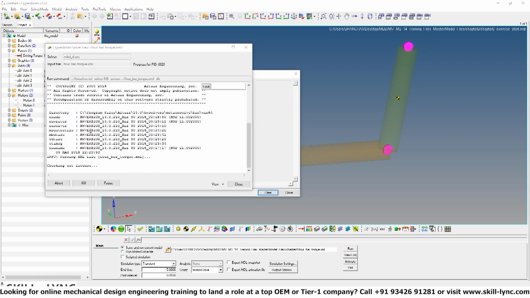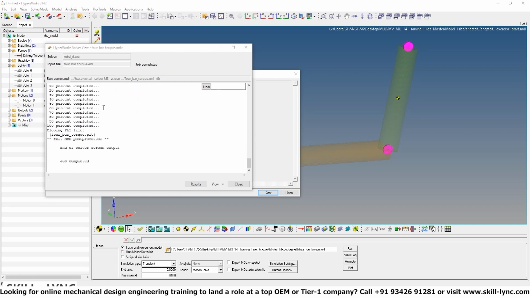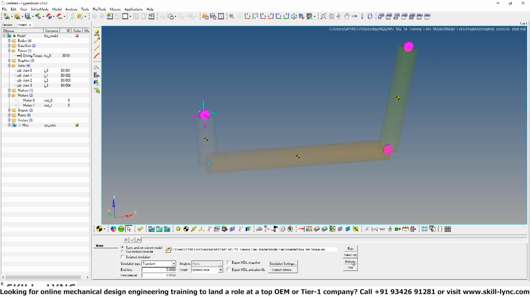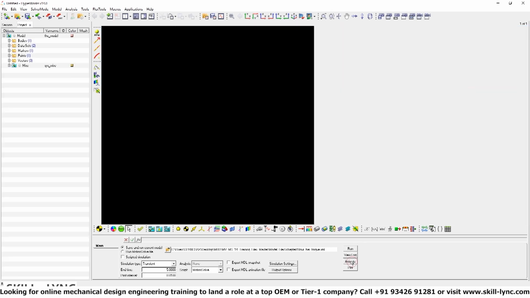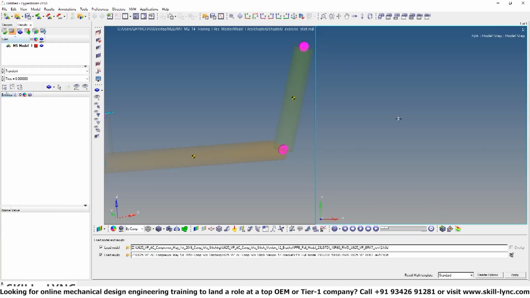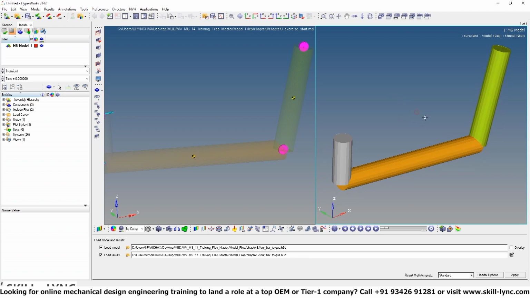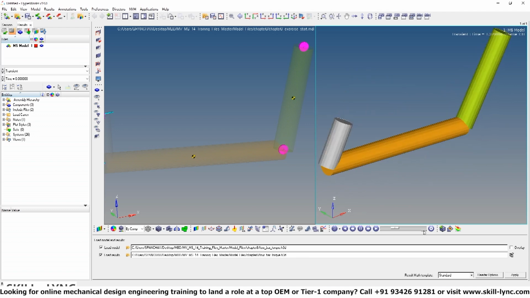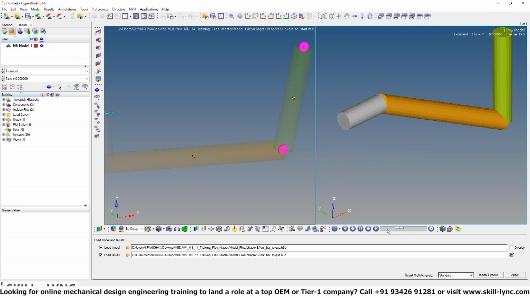MotionSolve is running in the background and the simulation is complete. So let's invoke HyperView, click on Animate, and HyperView is on the right hand side here. Click on the play button. Okay, it's too fast. Let's decrease its speed.